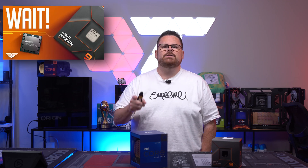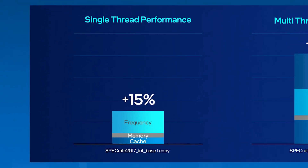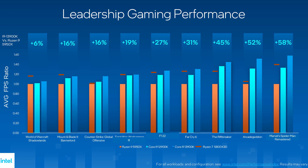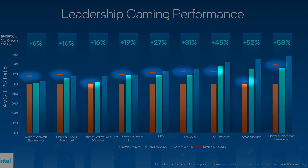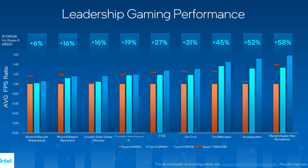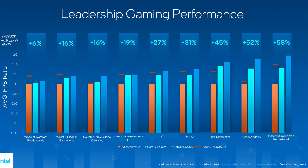Going back to our previous video about whether to wait to buy Ryzen 7000 series, we talked about what kind of uplift the 12900K would need to potentially beat Ryzen 7000 — that was 10 to 15% in single-threaded uplift — which right now looks within the realm of possibility. Looking at Intel's gaming performance chart, it looks pretty good for Team Blue, but do you see those random dark orange, almost hard-to-see rectangles? That's a benchmark too. Those are actually the performance of that pesky Ryzen 7 5800X3D — the rogue agent from AMD disrupting not just Intel's gaming performance claim, but also AMD's. Cache is going to be the name of the game, and what you're seeing there is AMD's 3D cache from the 5800X3D.